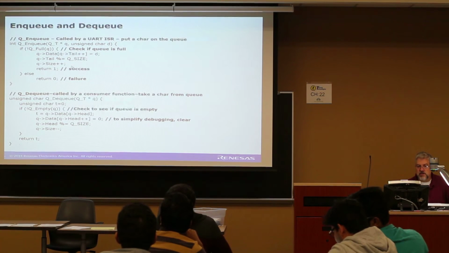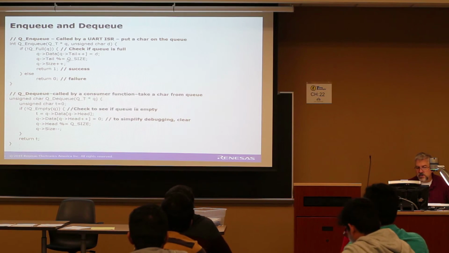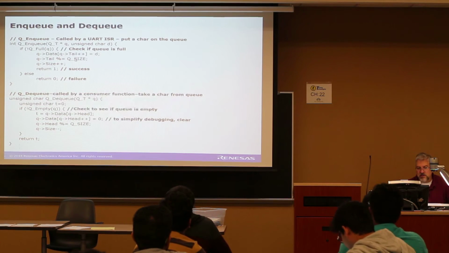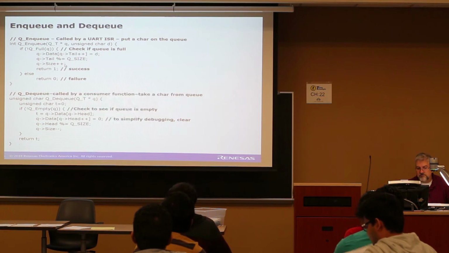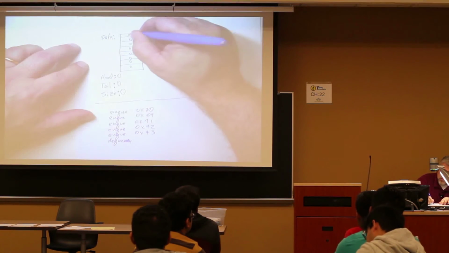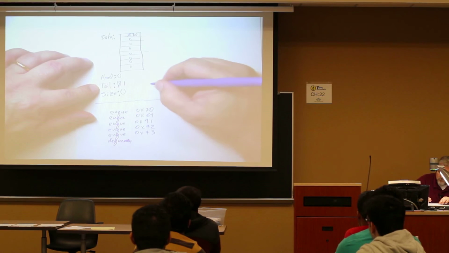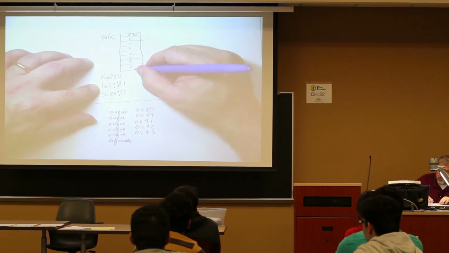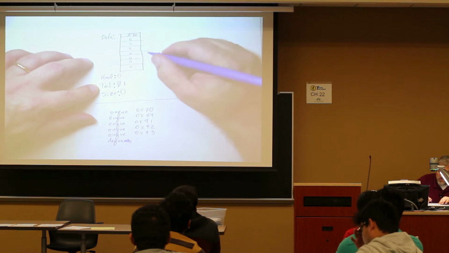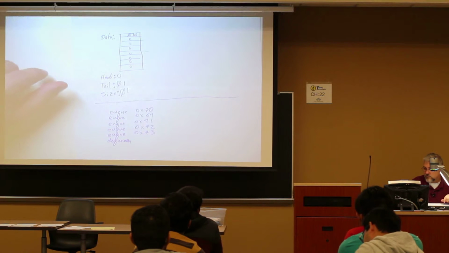So remember, it is: check to make sure the queue is not full, put it at the tail, increment the tail, check the size, or check to make sure that you've not gone past the end of the queue, increment the size. So going back onto this, first thing you do is you put the data in there, 70. Next thing you do is you increment tail. Next thing you do is you check to make sure you didn't reach the end. That's okay. Then you increment the size. Done, correct? Return.